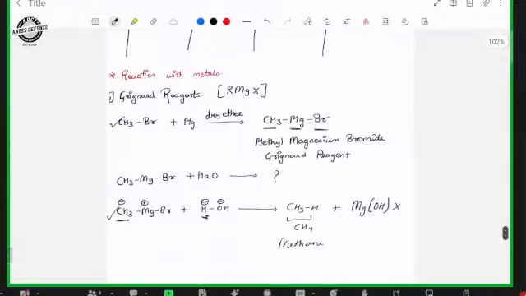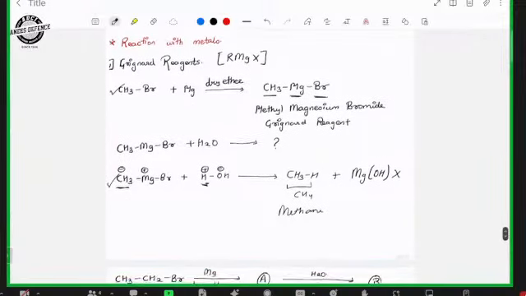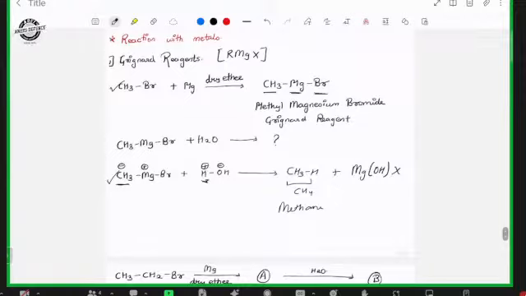Then we saw reaction with metals. First was the Grignard reagent. Grignard reagent is nothing but RMgX, alkyl magnesium halide. I told you if I want to make Grignard reagent, I'm going to take alkyl halide and add magnesium metal. Whenever you are using magnesium metal, you have to use dry ether as solvent. Why? Because magnesium metal is reactive and it highly catches fire if it comes in contact with water. So the system should be dry, in the sense that the moisture content is 0%.